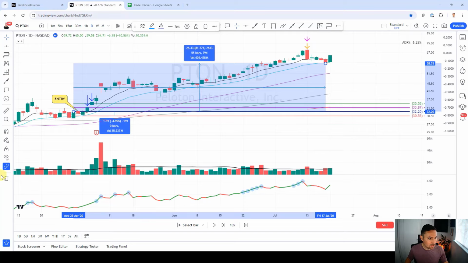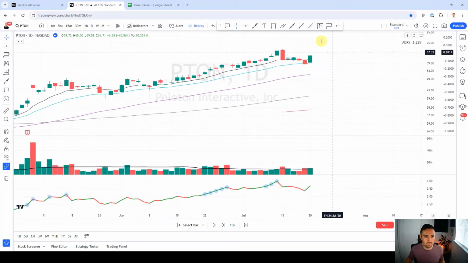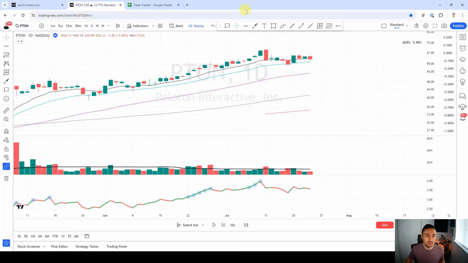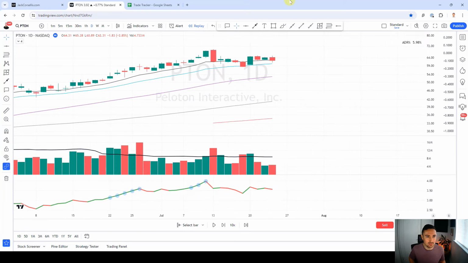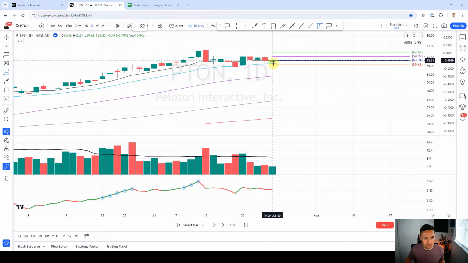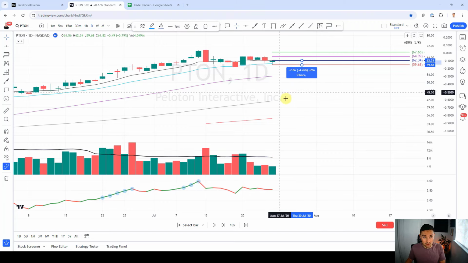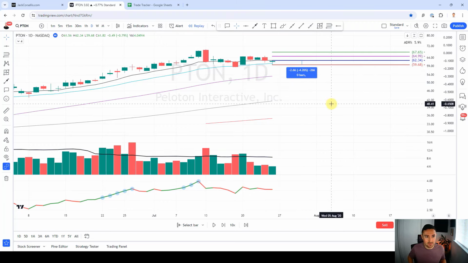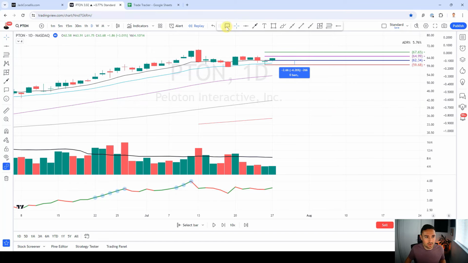Okay, so onto the next one. Let's keep going. That wasn't a tight inside bar, so I like that bar. Little shake out demand tail. Peloton seems to like shake out demand tail, doesn't it? Shake out demand tail to the lows of the base, volume straight up. 5% stop off an ADR, I'm doing 6%. Yeah, it's fine. That'll be our entry there. So that's going to be our entry.